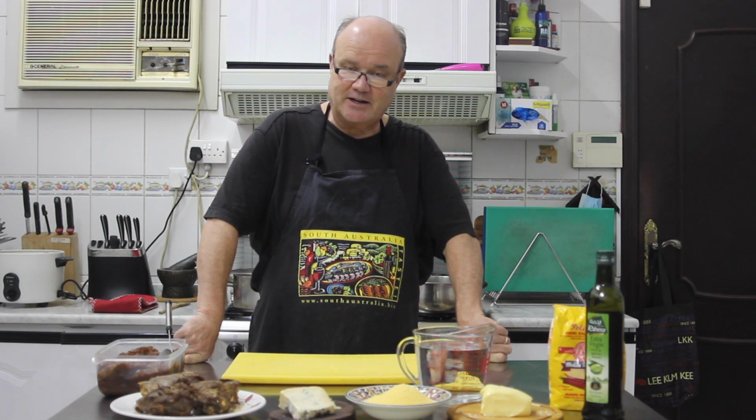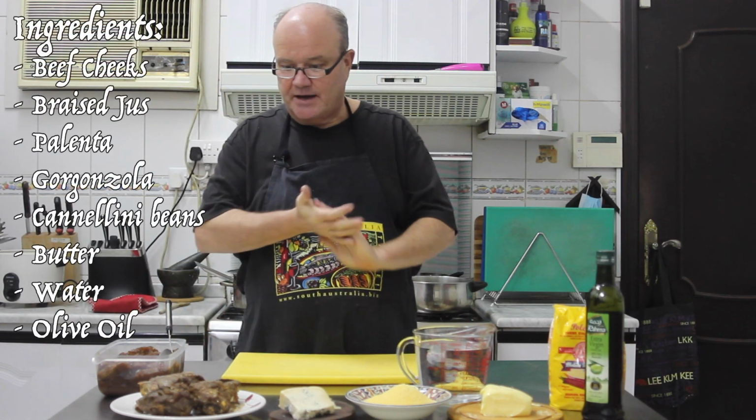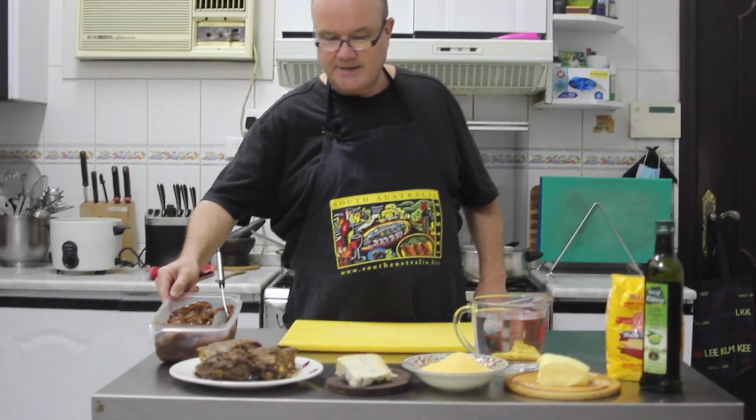The iftar's just gone at 7 o'clock tonight over here in Dubai in the United Arab Emirates, and so we're going to prepare dinner. So we did our braising the other day. The other night I was talking about braising these cheeks. Here they are. Got a couple of the cheeks here. Got the lovely braising liquid.